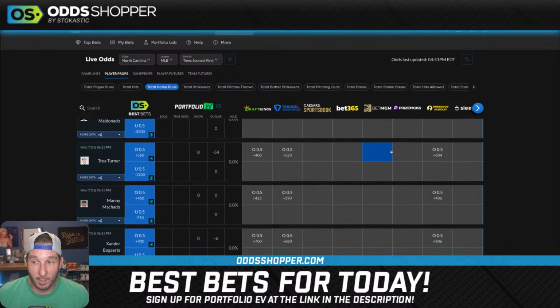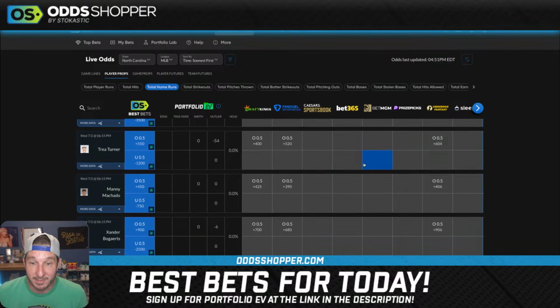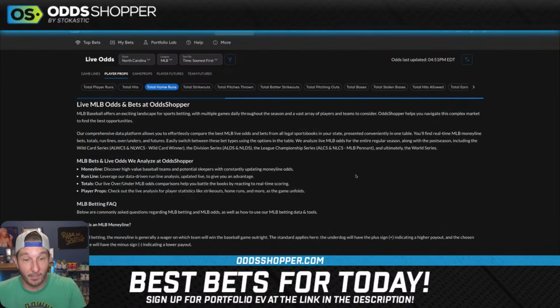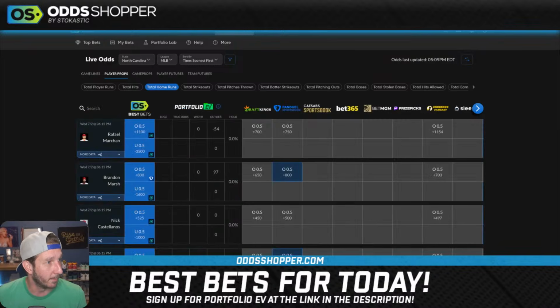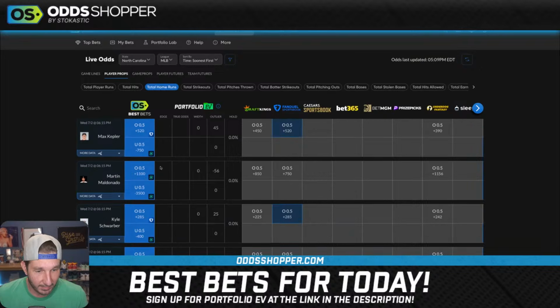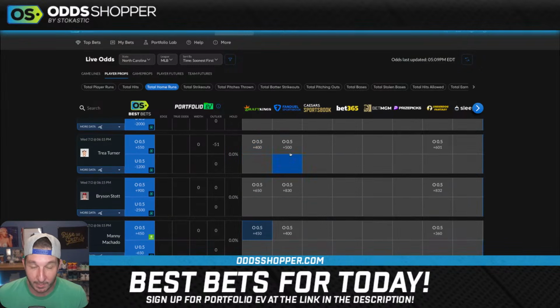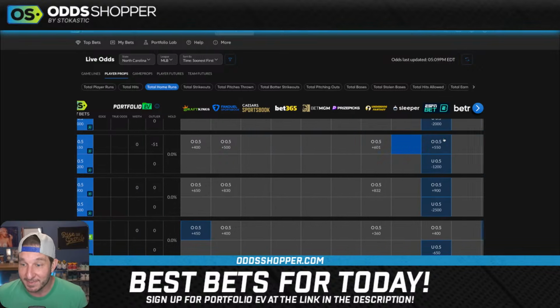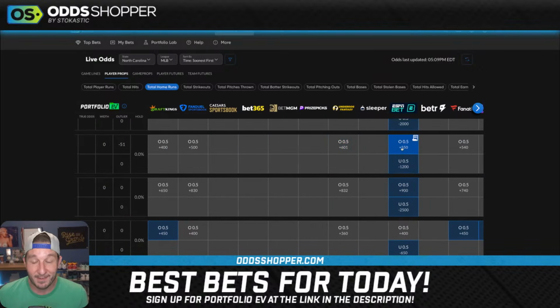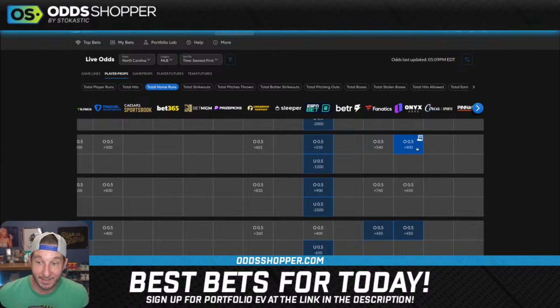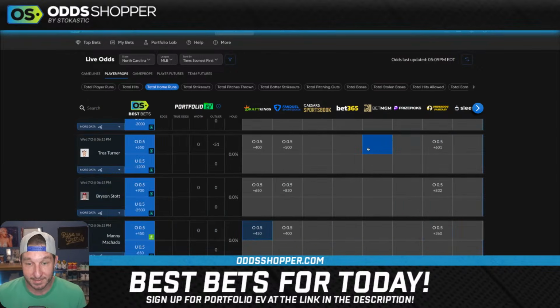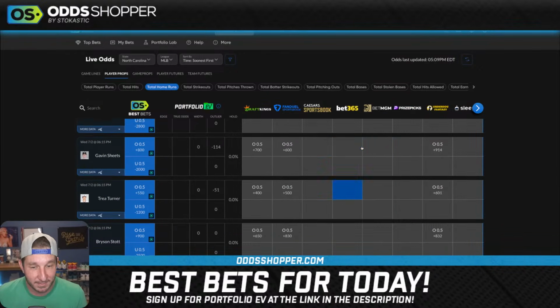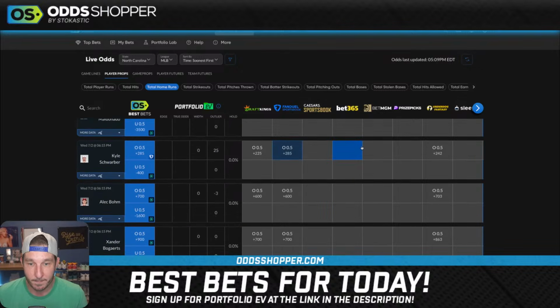But we also have wild disparities in betting lines that you guys can see right now on the live odds screen at oddsshopper.com. The Trea Turner line that was just showing is a perfect example. Can I scroll back down and find that pretty quickly? I don't know how far down it was. Plus 400 at DraftKings, plus 500 at FanDuel, plus 600 at Underdog, 550 at ESPN Bet, back down to 400 at Onyx. I mean, we've got a massive, massive disparity on most of these places.